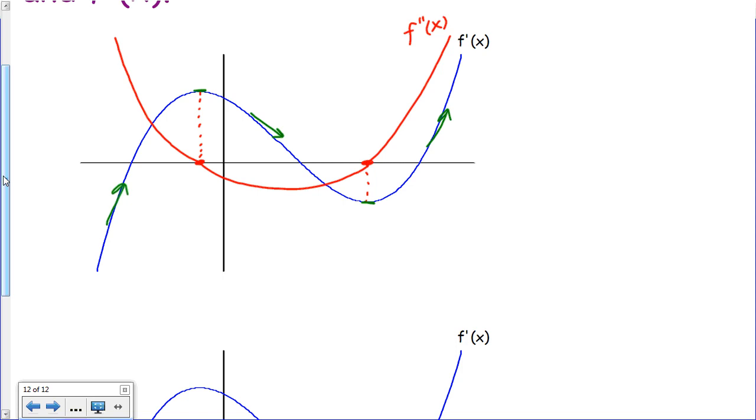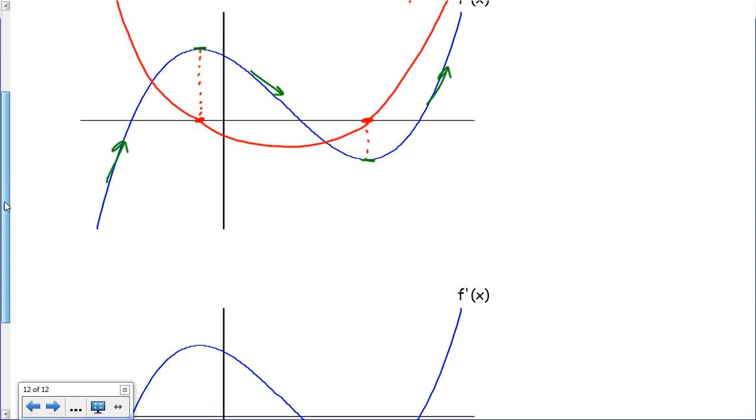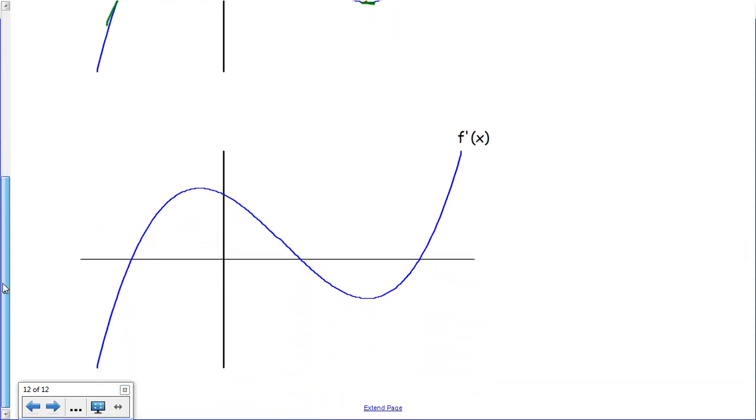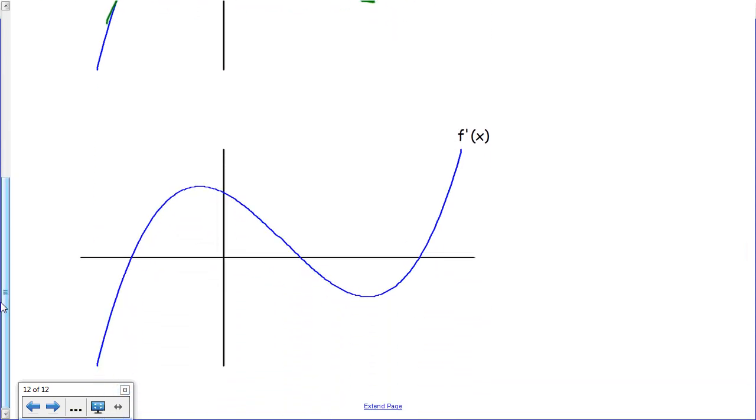Let's take a look at the next part of this one. The next part of this said to go in the other direction. What if I give you f prime and I ask you what does function f look like? Okay? A little bit more difficult, but we've got to just think about the steps we just talked about, but do them in reverse. Okay?